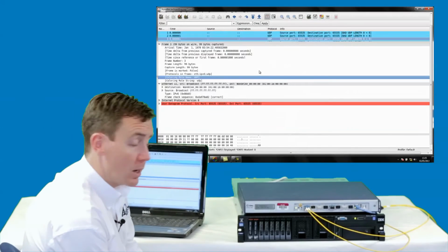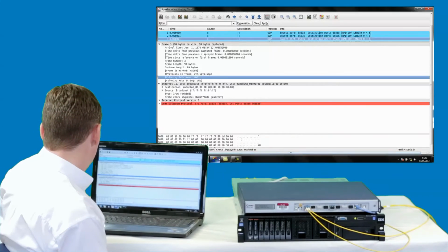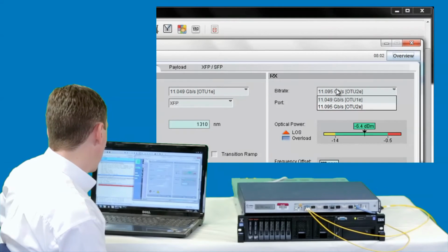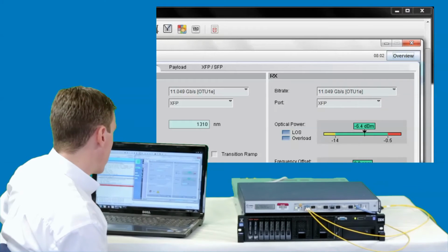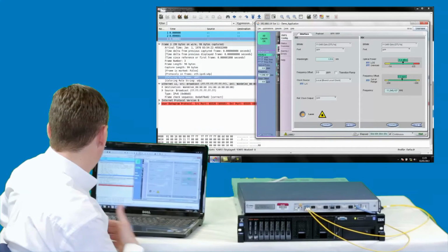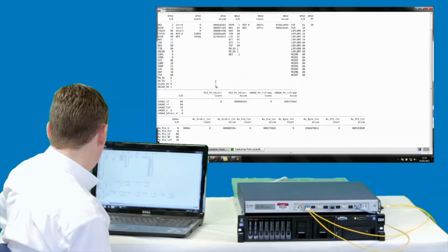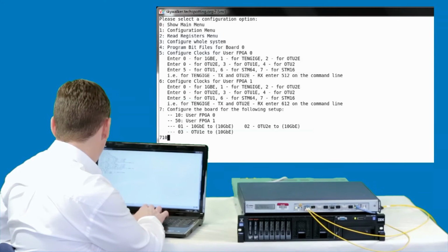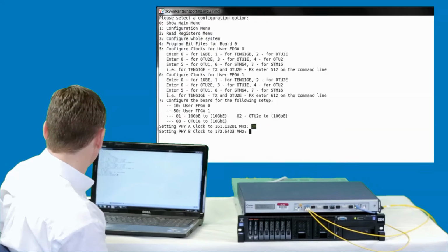Okay, so we'll now switch to OTU 1E. To do this, we reconfigure the PHYs in the JDSU to 1E, which slightly slows down the data rate to the 1E rate. We then go into our FPGA design. And via the terminal, we can reconfigure the FPGA SerDes to the new rate.